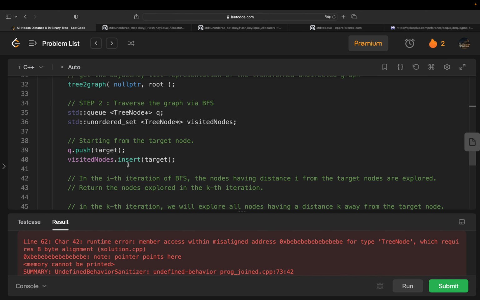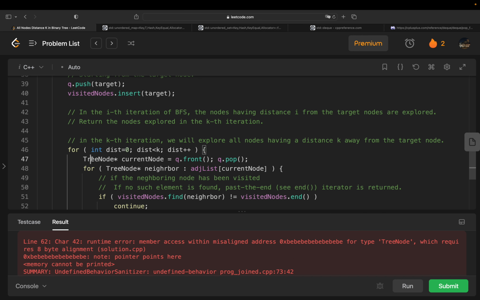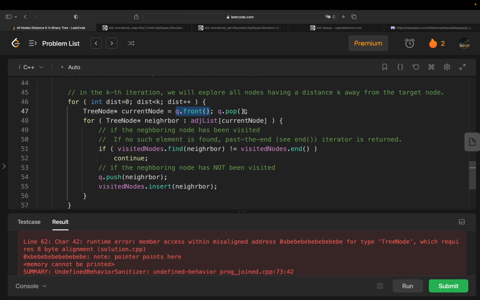Distance starting from 0, smaller than K. TreeNode current node, right? That's fine. Equals to q dot front, and pop it out, for each neighbor of the current node.